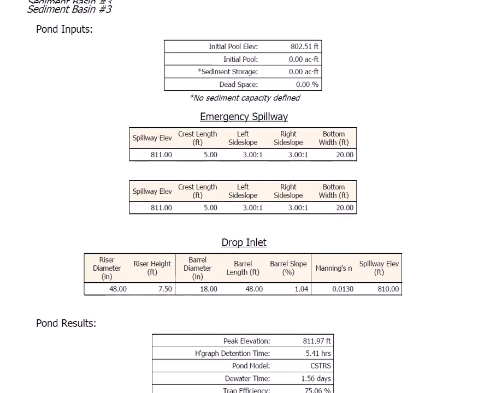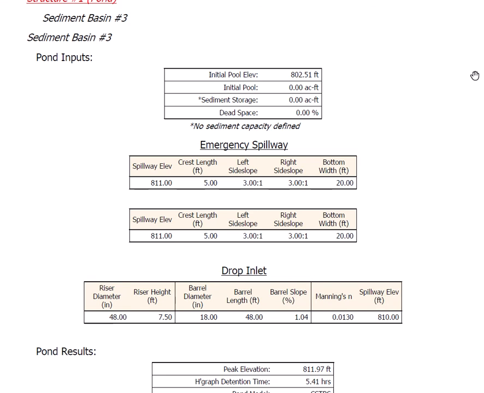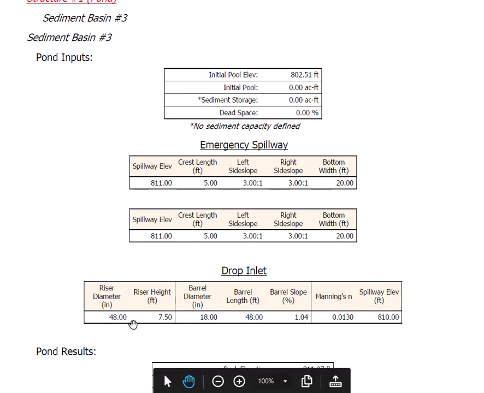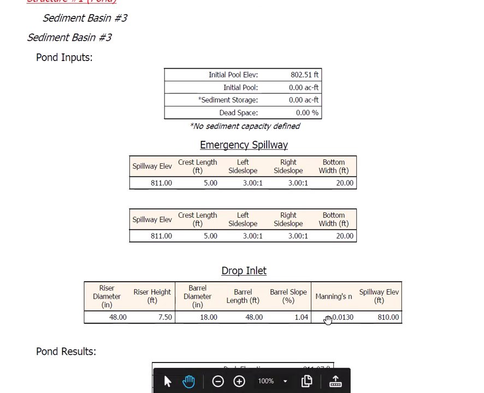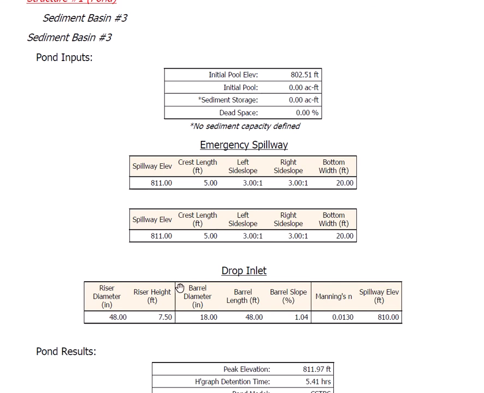Okay, so the next thing I like to review after checking out the watershed information is I want to make sure when sediment basins are used that the correct information is put into the model. So you'll want to check that your spillway elevation is correct. That's the top of the riser, the crest length of the riser, the riser diameter, of course, is an important one, and riser height is another important one. Barrel slope, barrel diameter. Check all these that they correlate, and there should be a detail in the plans of the pond, and you'll want to make sure that all these inputs for the spillway correlate to that riser detail.